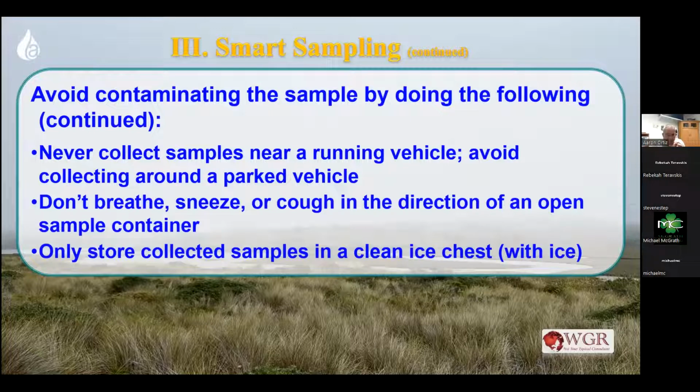With animal populations out there, and unfortunately, a lot of homeless and other folks who may not necessarily be discreet in where they leave things behind, just other folks in general, there could be a lot of things in stormwater that are just not good. So protect yourself. Please wear gloves, just as a safety factor, okay?